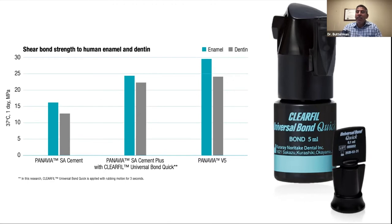One of the reasons I love this stuff is there is no waiting time. By the time you get it on the tooth, it is about a 3-second scrub with this material, air thin it and you're good to go. This will increase bond strength. Do you need to use it?